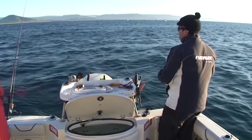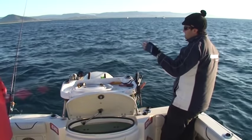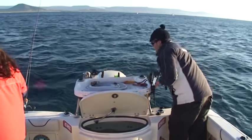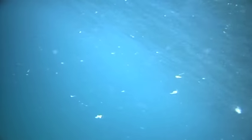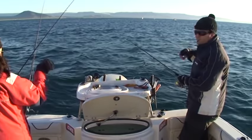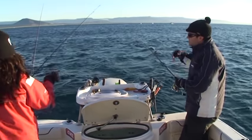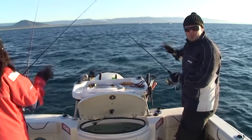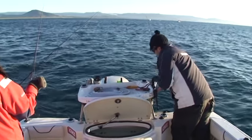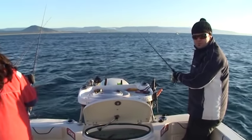It's very important as well, as you're getting the fish, and especially when there's only a couple on board and you've got a few rods out, don't forget your burley trail. Always give it a hit, make sure you've got a steady stream. If you worry about just pulling in the fish and forget about your burley trail, the schooling fish that are with the other fish that you actually hooked up to will just go away. They'll stay with the burley trail down the other end and continue feeding. It's really important to keep a steady stream throughout the process, and the fish will stay with you the whole time.